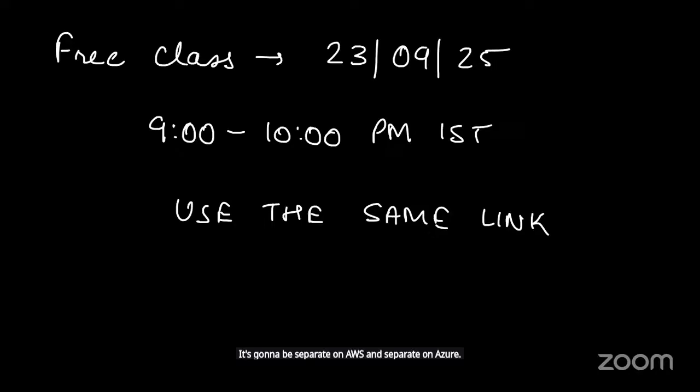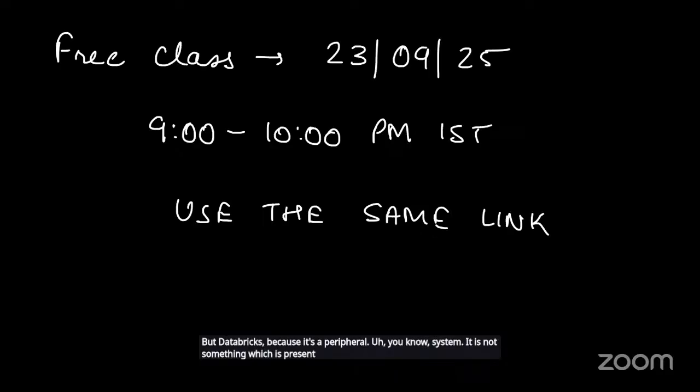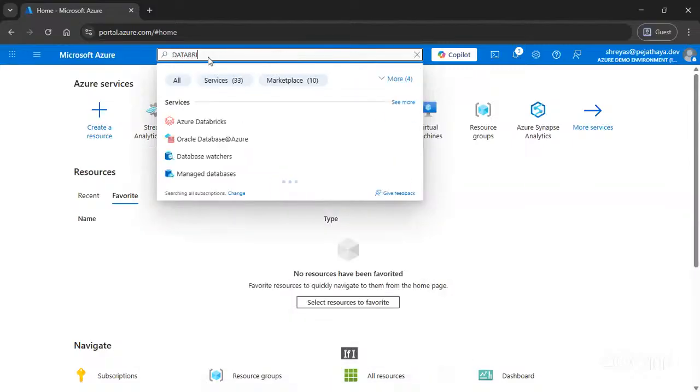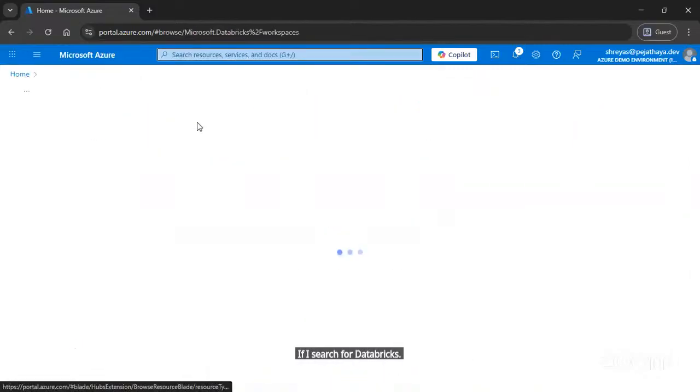But Databricks, because it's a peripheral system, is not something which is present within Azure. I'll show you. So this is the Azure platform. If I search for Databricks, I have Azure Databricks.